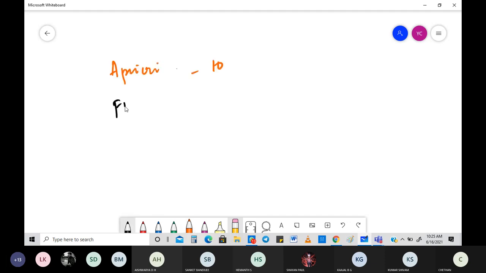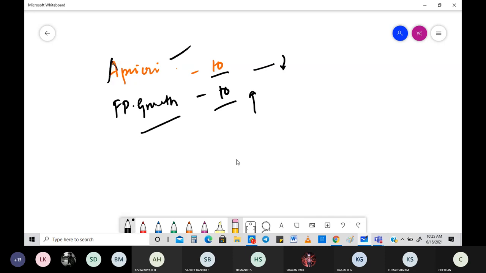Then next, you will be having your FP growth algorithm, again for 10 marks. Whether I give an example and then try to solve it, or just explain the FP algorithm with the example, we'll see later. But two things will be there for sure: one is Apriori, and the other one is the FP growth algorithm. Two things that you got to keep in mind. So two things, Apriori, FP. Please keep this in mind.